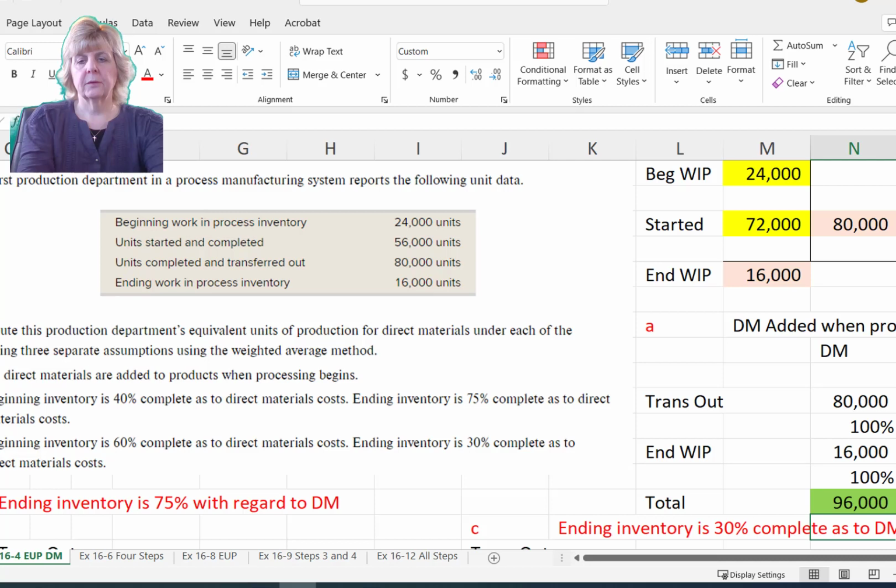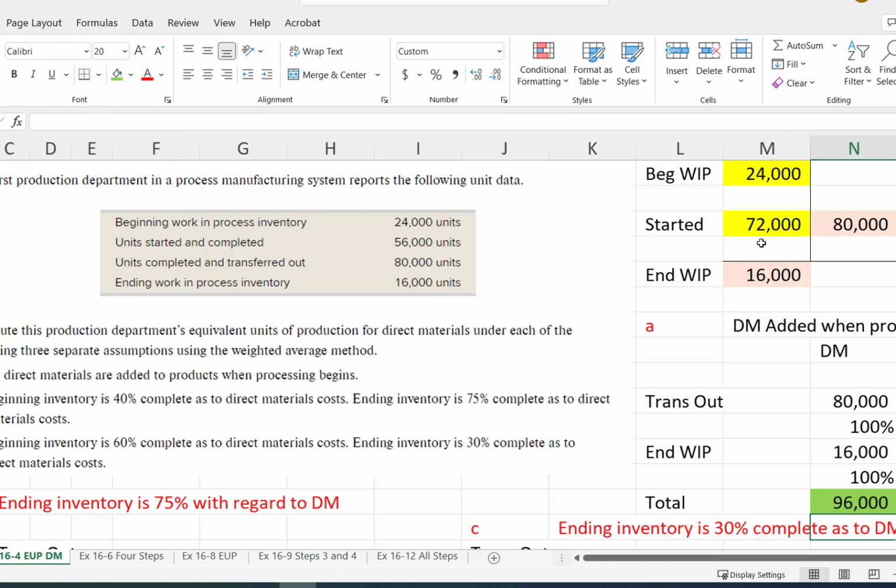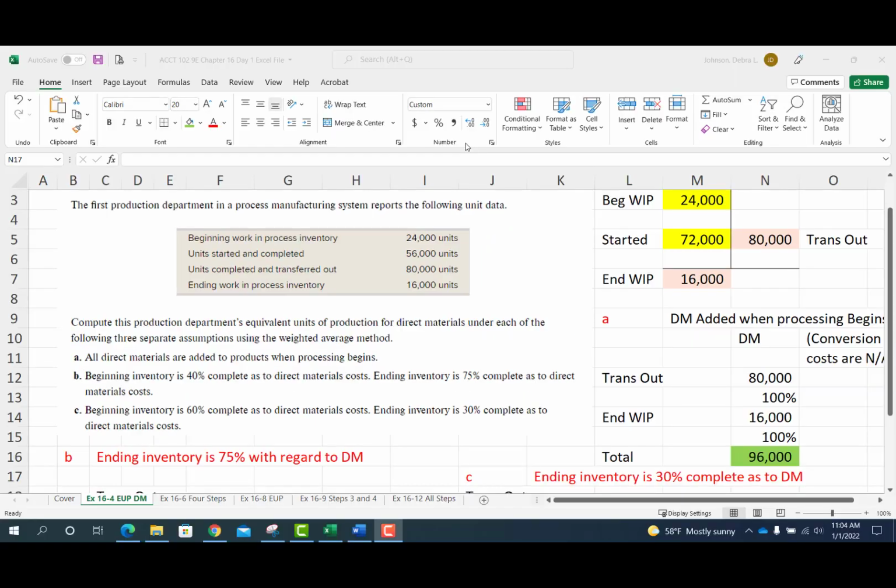received materials. Okay, remember what equivalent units of production is after. The number of units that we could have completed with respect to materials if our efforts would have been focused. So using that term paper example, although we started and completed 56,000 whole units, we could have completed 96,000 units if our efforts would have been focused from start to finish.